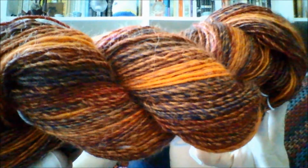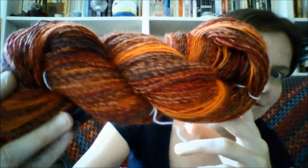So she sent me this amazing skein of sock yarn, and she said that she thought that these colours were the sort of thing I like, and she's absolutely correct. These oranges and browns and reds are absolutely my kind of thing. So I'm not sure yet exactly what I'll do with it, but I'm tempted to do socks, but I might think of something else a little bit more creative. Might actually be good as a sockhead hat. Something to think about.